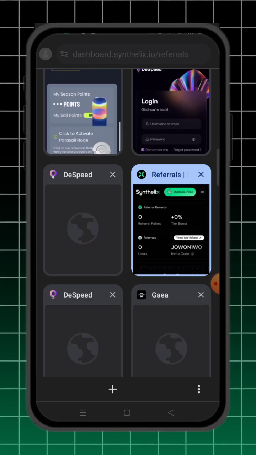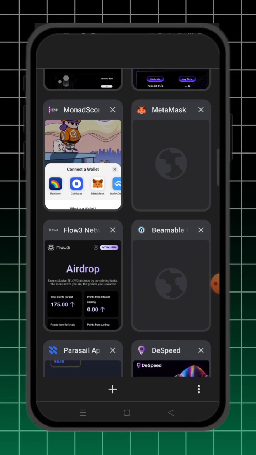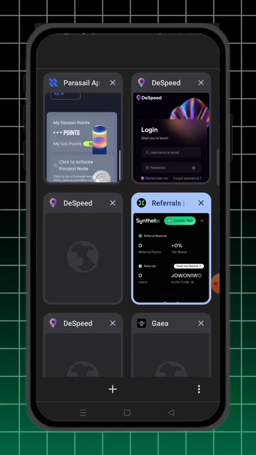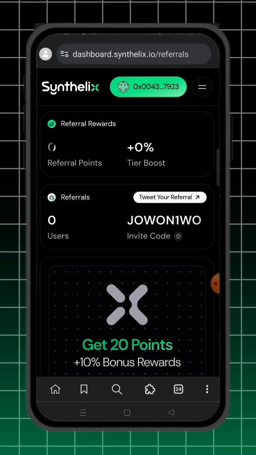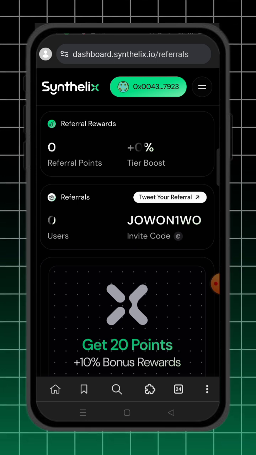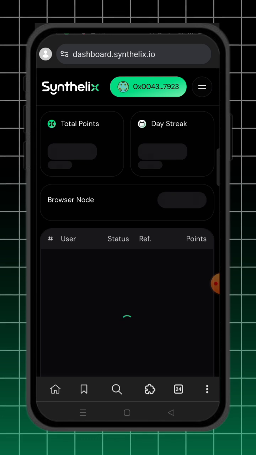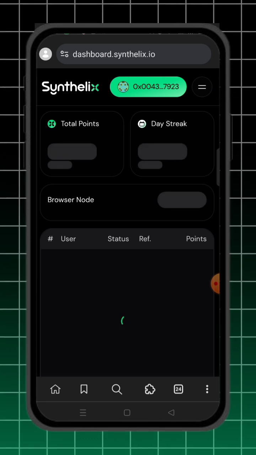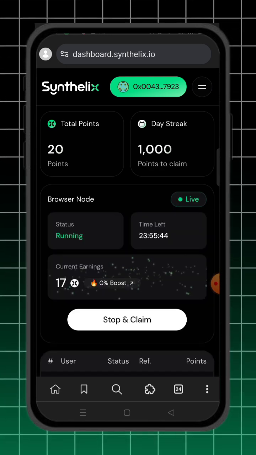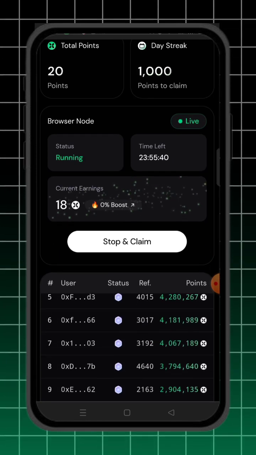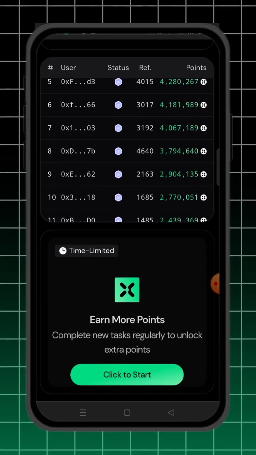I have multiple tabs here on my account. As you're already seeing, these are several airdrops that I mine, and I leave them open so that it will be easier for me to come back and continue mining. Basically, the points are earned every 24 hours, for you to accumulate your points in terms of claiming. So this is what it is. I already have 17 right now just by doing it, and it is time sensitive.